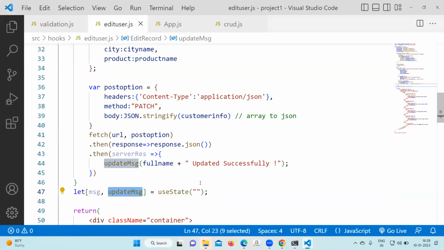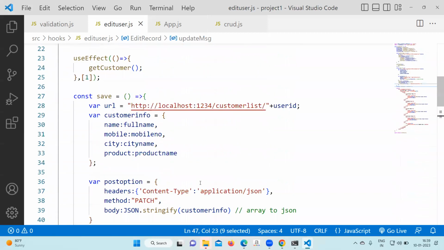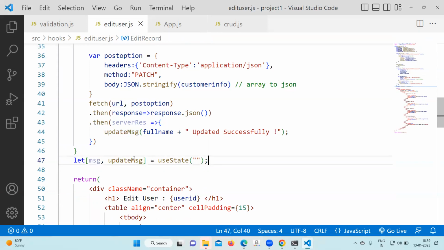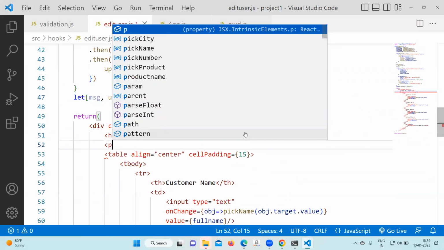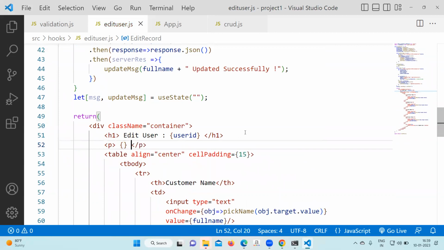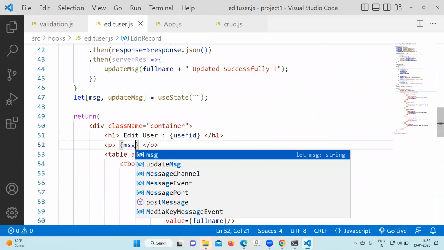In update MSG, whatever you are updating, it will go to MSG. Print that MSG variable here. MSG variable.